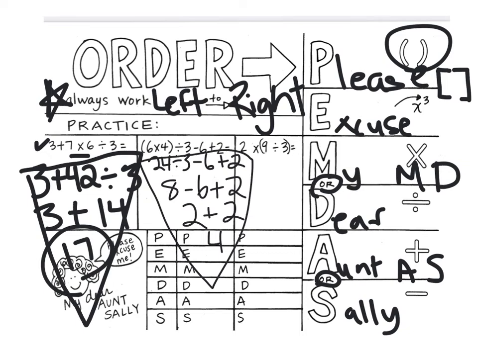Okay, the last problem off these notes, 2 times, open parentheses, 9 divided by 3, close parentheses, really is probably the easiest one out of the 3. But you will see that they shifted the parentheses all the way to the right. Well, okay, so what? They'll do that because they're trying to fool you, trying to get the student confused here. Well, don't let it confuse you. Go back to what you know. Parentheses come first. So my first step on this problem is 9 divided by 3, which is simply 3.